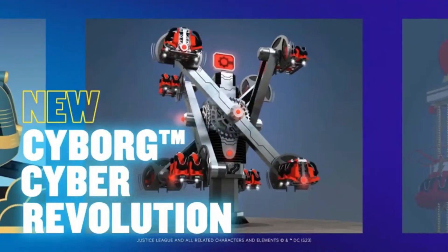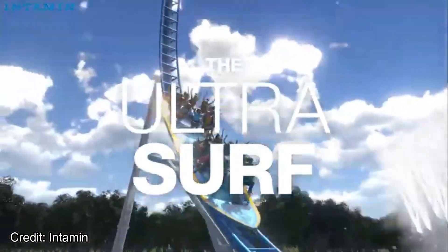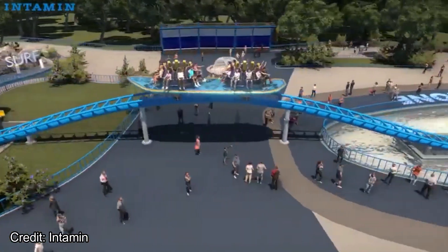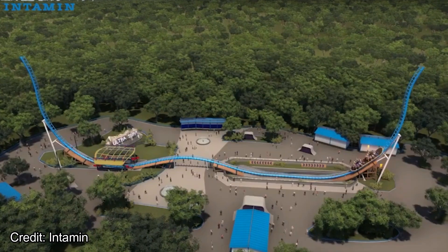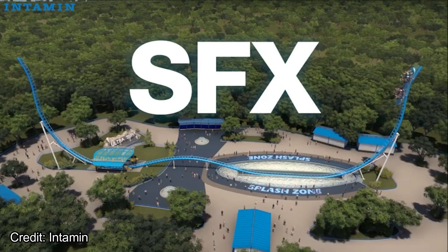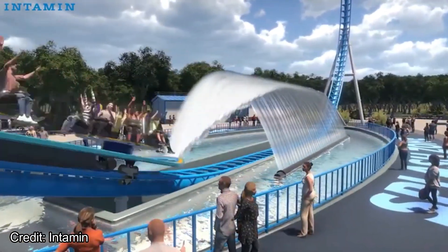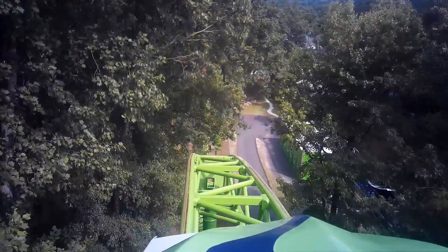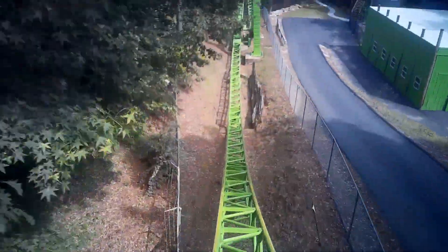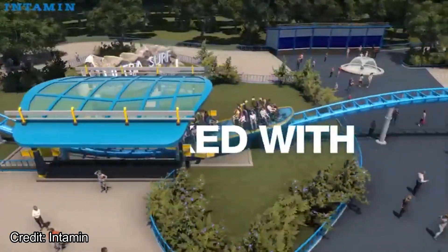Now we're getting into the coasters. The most minor coaster, in my opinion, is the unnamed UltraSurf going to Six Flags Over Georgia. The park interestingly let the public name this ride. This is the first Intamin UltraSurf ever built, and the first Intamin in the Six Flags chain in many years. Take the Mach Power Splash and combine it with the Intamin halfpipe, and you have the UltraSurf — a launch and water coaster with spinning cars, for crazy airtime on the spikes and a super fast ejector hill. Six Flags Over Georgia didn't have a launch coaster before this, and they just removed a water ride for this coaster, so it's a great fit. It's a good way to get spinning, launch, and water rides all-in-one, and the enthusiasts will love the airtime.